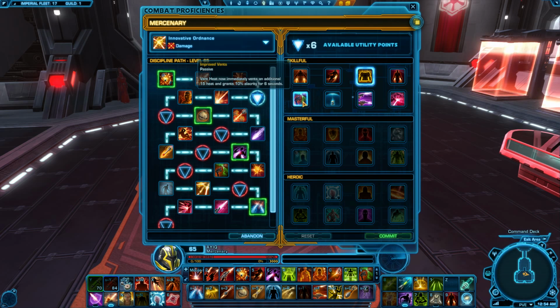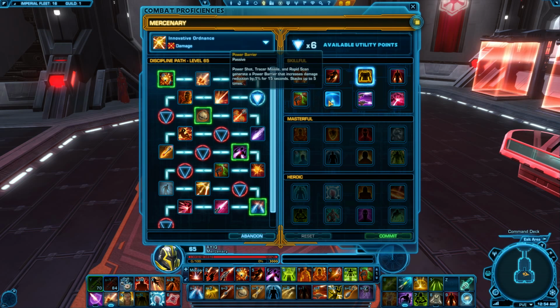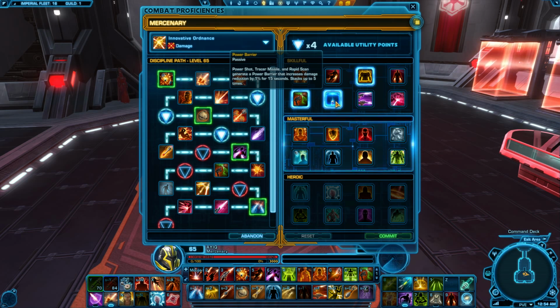Improved Vents is pretty much a must to take. The extra 15 vented heat is very important and very helpful to our rotation. Not to mention the 10% alacrity gain is a DPS increase. Power Barrier is a damage reduction increase based on doing our rotation, and so we take it since it is a survivability increase and makes the healer's job easier.